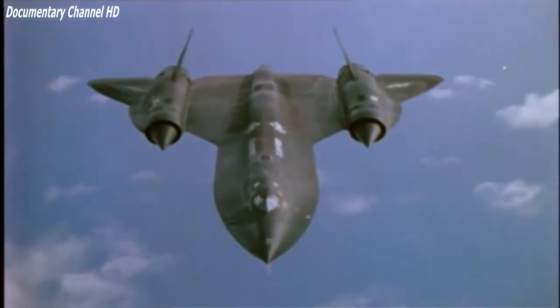We got everything we were tasked for, got the airplane back, and that's the first time the SR-71 had flown 11 hours and 20 minutes. After we land, the next couple of days, Gary and I get invited to the Pentagon. Admiral Moore, chairman of the Joint Chiefs, wanted to thank us for the work that we had done, and they showed us some photos. The photographs were detailed enough to show how many Israeli tanks had been destroyed in the initial battles. We were to go ahead and resupply the Israelis with some of their lost equipment. So the photo interpreters are counting the number of tanks that we would be replacing.